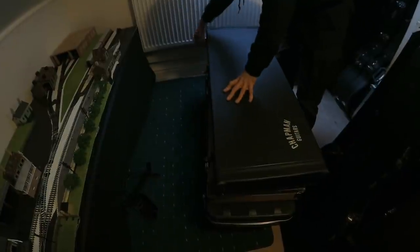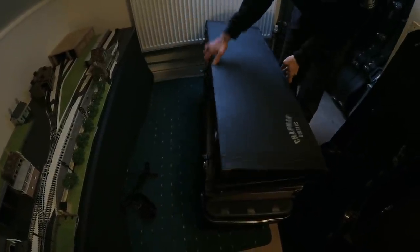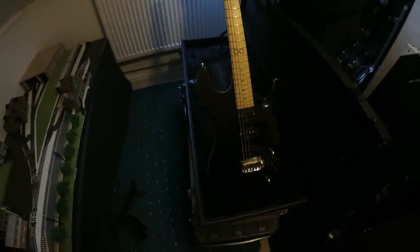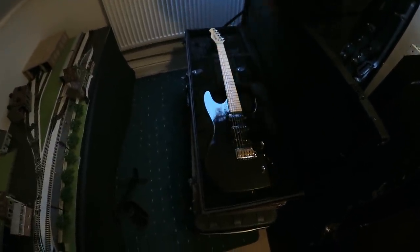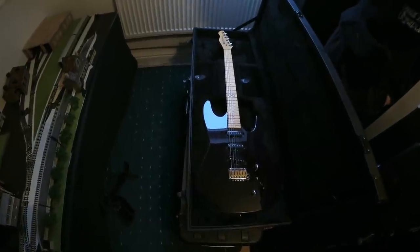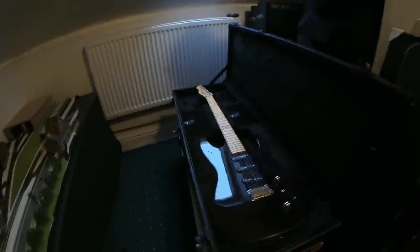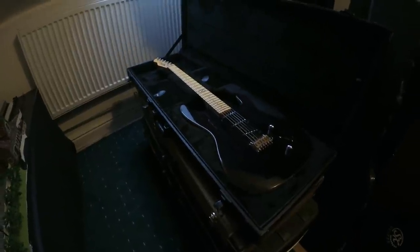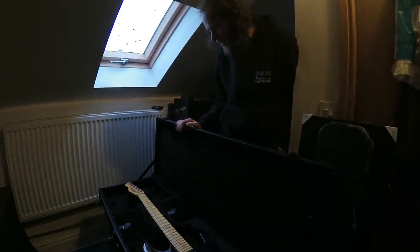Where are we? Okay, so this is the Chapman, what is it, the ML1? No, ML1 Traditional. And again, this guitar would be out if I had the space for it to be out, but I don't have the space for it to be out. But this is one of my favourite guitars I own. People probably say, well, why is it in the case in the attic? Because I don't have the space to have it out, simple as that. But I still love it, and it's just amazing.